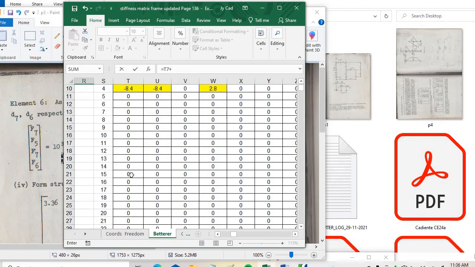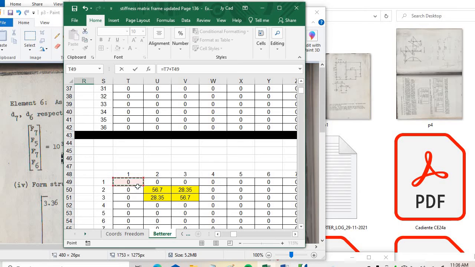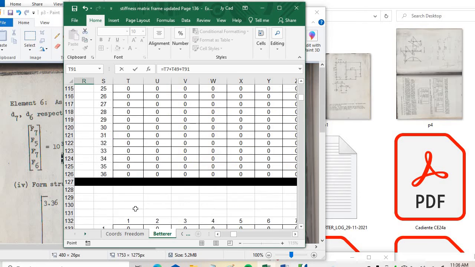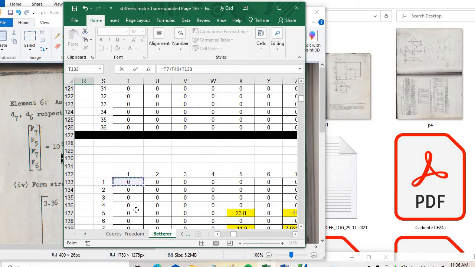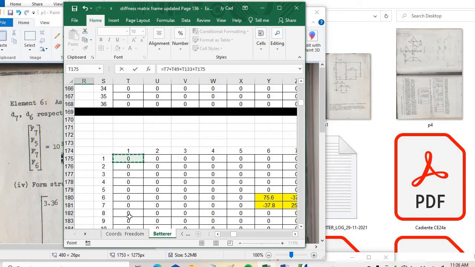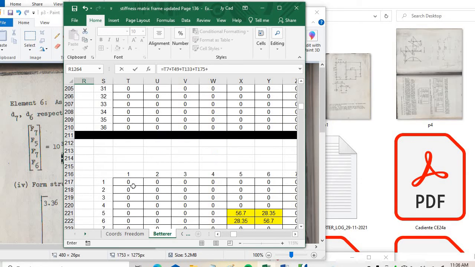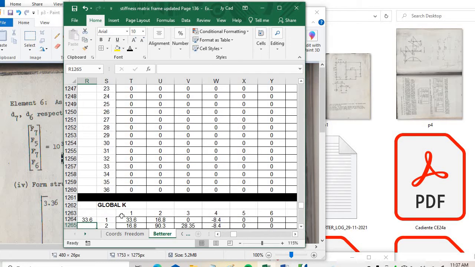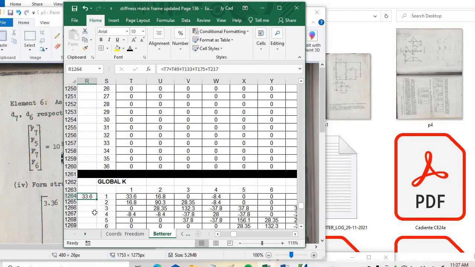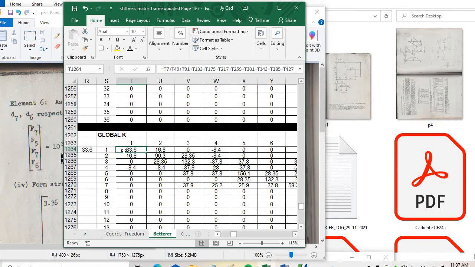This is for element 1 and then for element 2. And then for element 3. Yan, 1, 1 din. Then element 4. Element 5. And then element 6. Then, wala na. So, yan yung 33.6. Next. You just copy-paste this equation. Paste mo lahat dyan. I-add na niya yung total ng bawat cell.